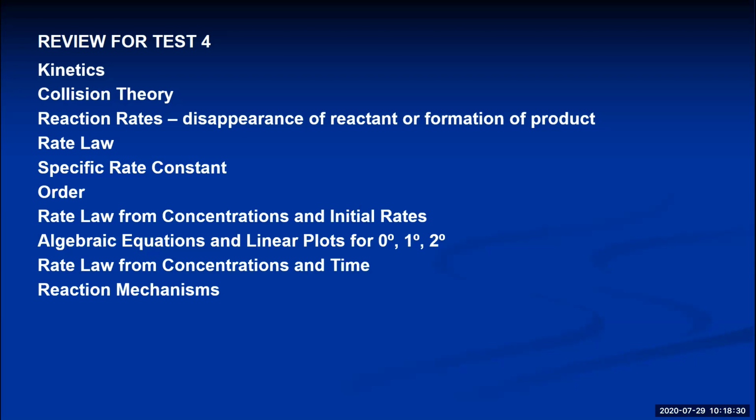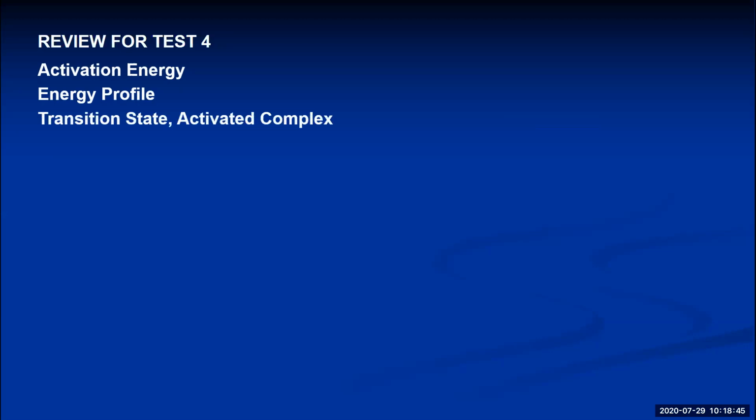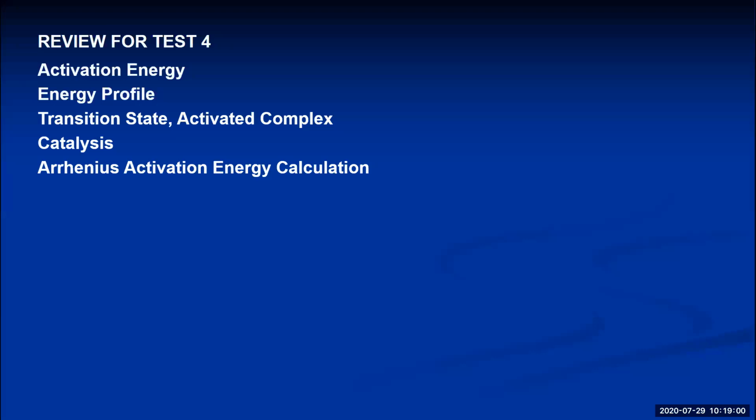Then today we talked about reaction mechanisms. You should now be able to determine a rate law theoretically from the reaction mechanism. We learned about what the activation energy was. I'll expect you to be able to read an energy profile, know what the transition state is, what an activated complex is, and then you should know how a catalyst affects the rate of the reaction, what it actually does to make reactions go faster. We finished by talking about how to calculate the Arrhenius activation energy, and you'll be doing a calculation like that in experiment 26 and definitely on the homework, and you'll do that on the test as well. The experiments that I'd like you to know in preparation for this test are 20 to 26, and of course you've read your 2 chapters.